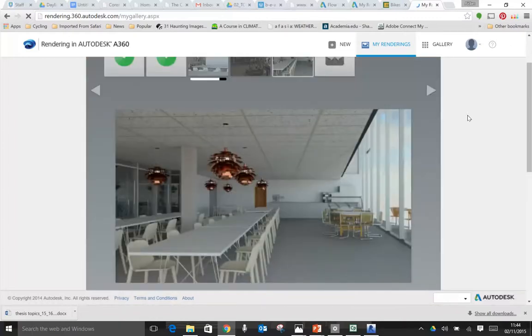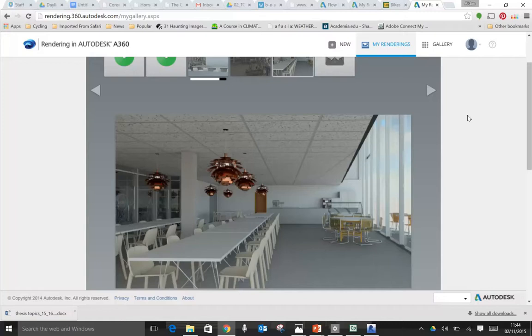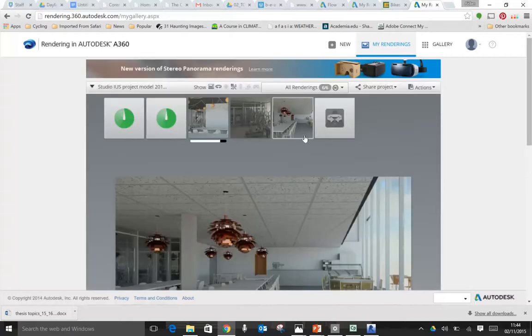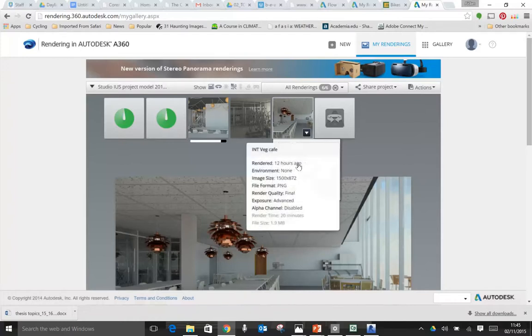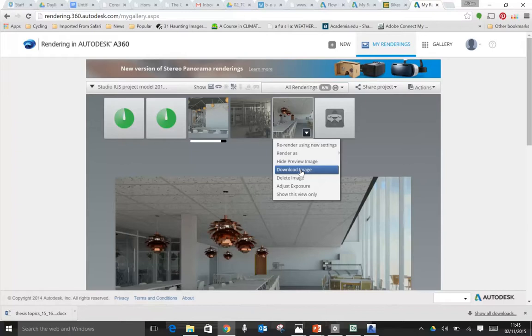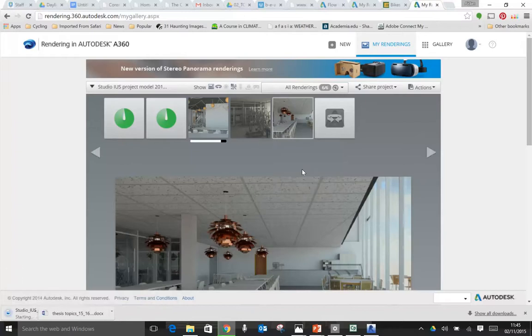Okay, so there's the image that I rendered last night that's finished. If you hover over the thumbnail and click on the drop down, you've got a number of different options, which we're going to talk about a little bit more in the next session, but probably the most important one is download image. So that image will now download in full resolution. Just give that a moment.